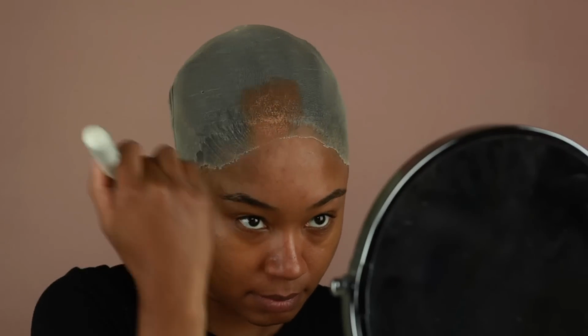So our wig cap is looking good. I'm going to add some foundation onto my wig cap next just to make sure it blends in a lot better with that lace frontal. The one I'm using is from Jouer. It's their Essential High Coverage Cream Foundation in the shade Caramel.